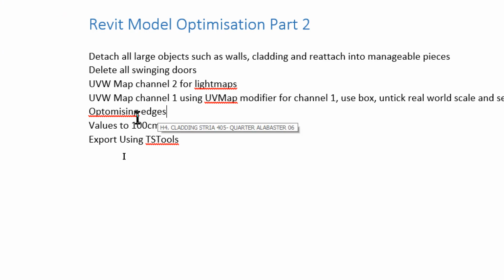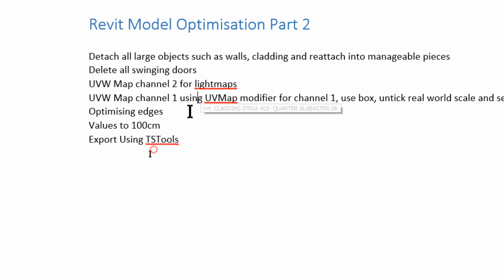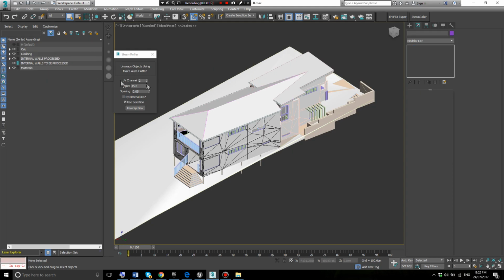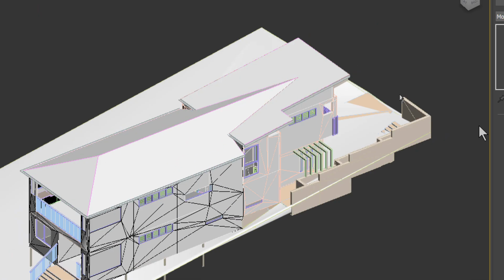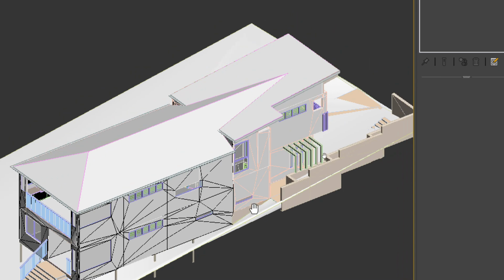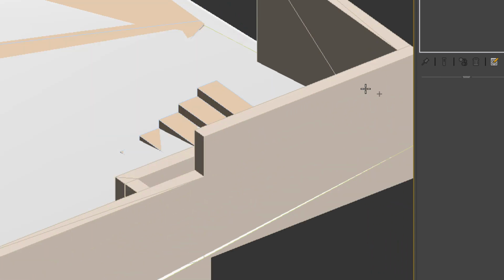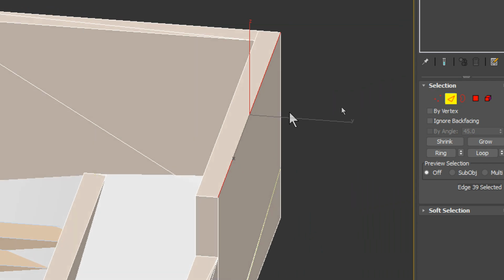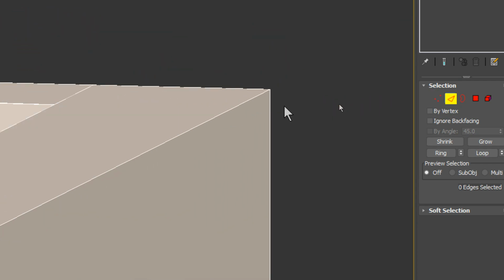Sometimes for areas that receive a lot of scrutiny, if we're trying to make things a bit more realistic, in the real world you wouldn't have, for example, this here, an edge that is perfectly sharp like that.